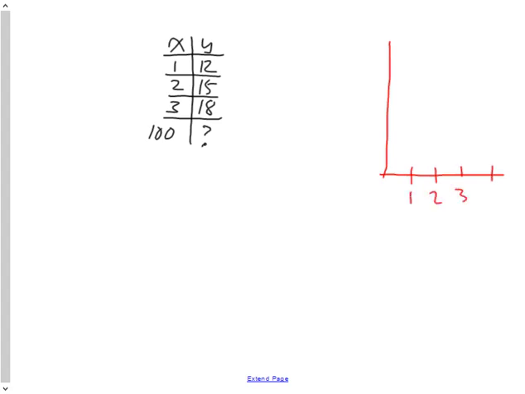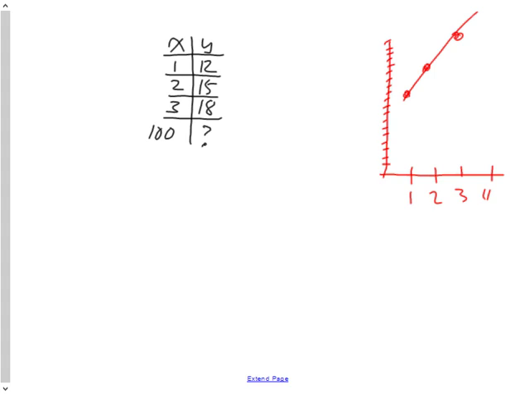1, 2, 3, 4, and then we'll go 1, 2, 3, 4, 5, 6, 7, 8, 9, 10. Somewhere like that. A (1, 12) would be somewhere like this. A (2, 15) would be here. And a (3, 18) would be roughly here. And if we connect the dots, it forms a line. We learned that last year in grade 7 math.